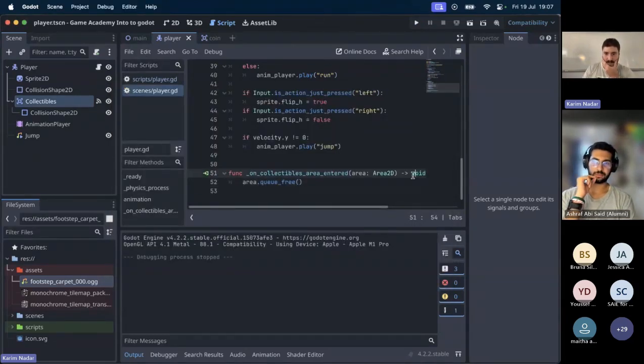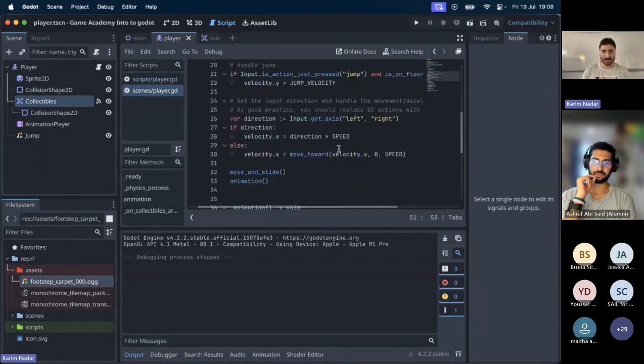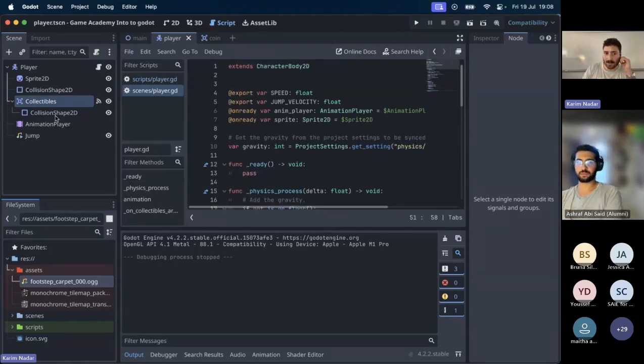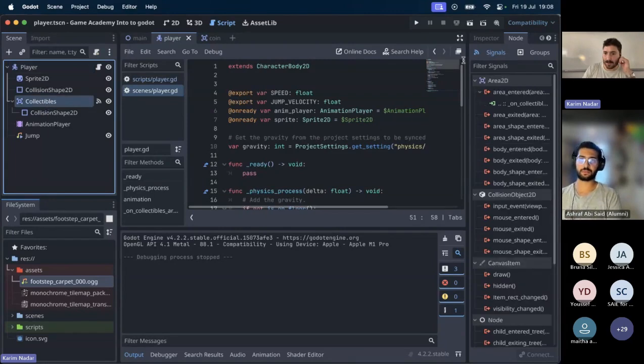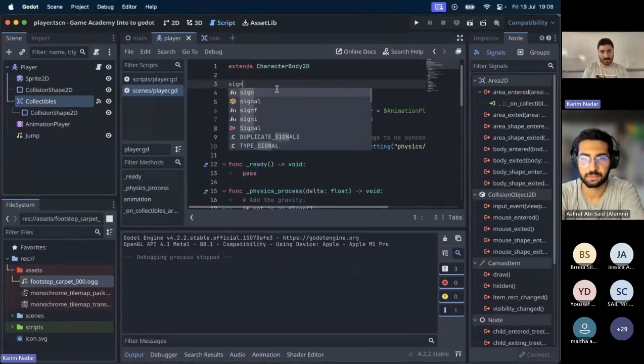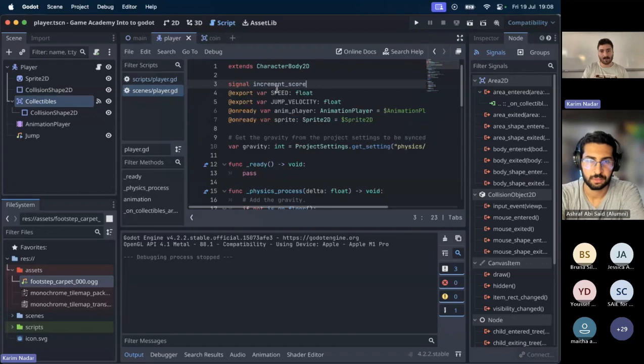But before disappearing, we want to also add a score. So we're gonna create now a signal manually. Instead of just selecting a node and clicking on the signal, we're gonna set a simple signal. We're gonna create a signal manually, which is signal, and we're gonna name the signal increment score.